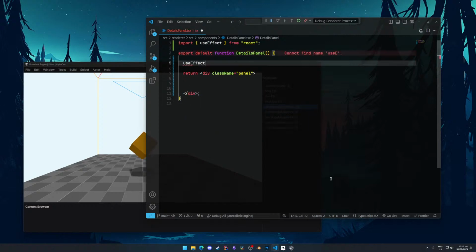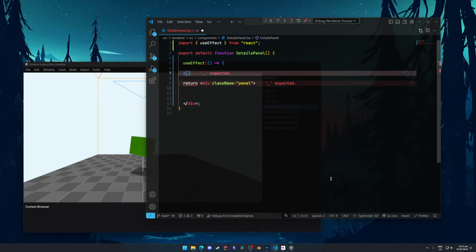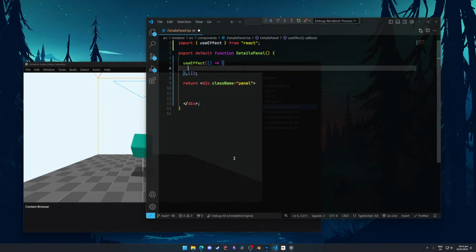Well, this needs a useEffect as well, clearly, because I need to bind into when the selection set changes.